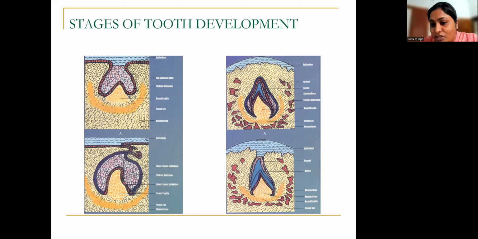Like you can see in the last picture, the dental papilla takes the shape of whatever the enamel organ has already taken. The same crown form is just reflected inside the dental papilla. In the same way, if you see a tooth, the morphology of the tooth, the same anatomy is reflected in the internal anatomy. I would like to tell you this so that if you're confused about what the internal anatomy will be, just observe the external anatomy. The outer morphology almost reflects the internal anatomy.